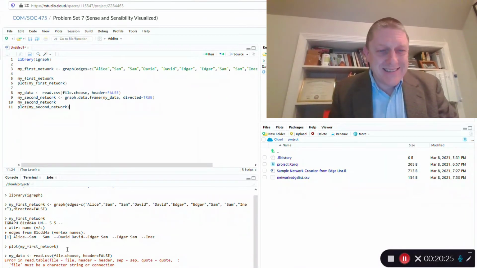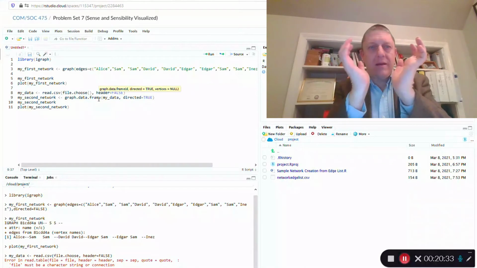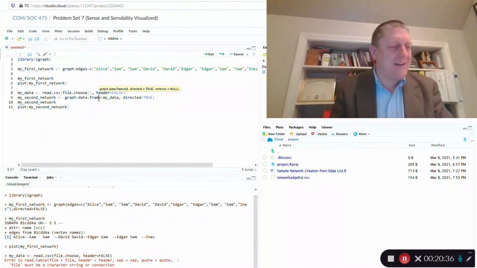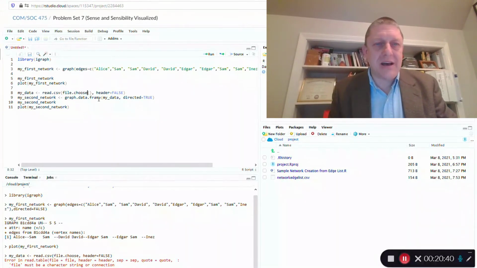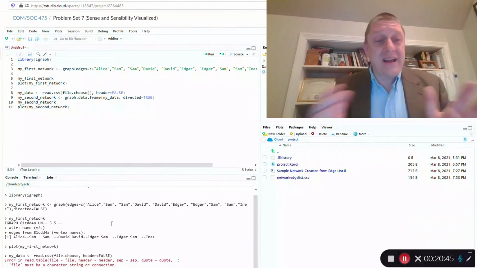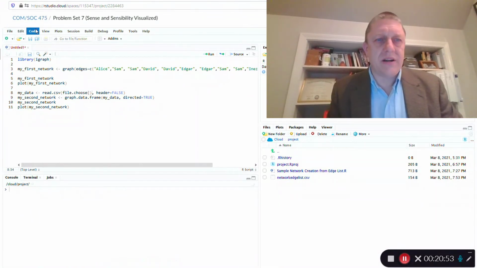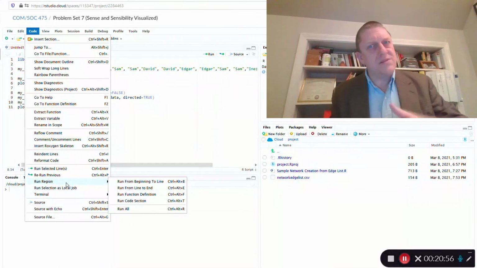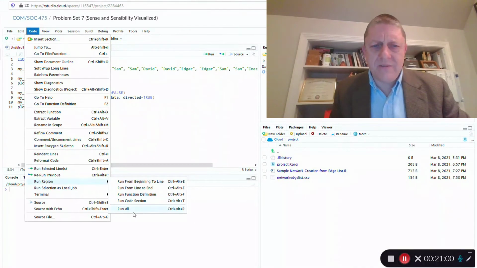I also noticed that there's something missing here in my file choose, and that is a pair of parentheses. You have to put those in after file choose. You could have options in there, but if you just have a beginning parenthesis and an end parenthesis, it means no options. I don't want any options there. I just want to choose a file. So let's clear this out again, the console, and let's run it again. Having errors and problems like this is a natural part of the ebb and flow of writing a program. You should be ready for that.